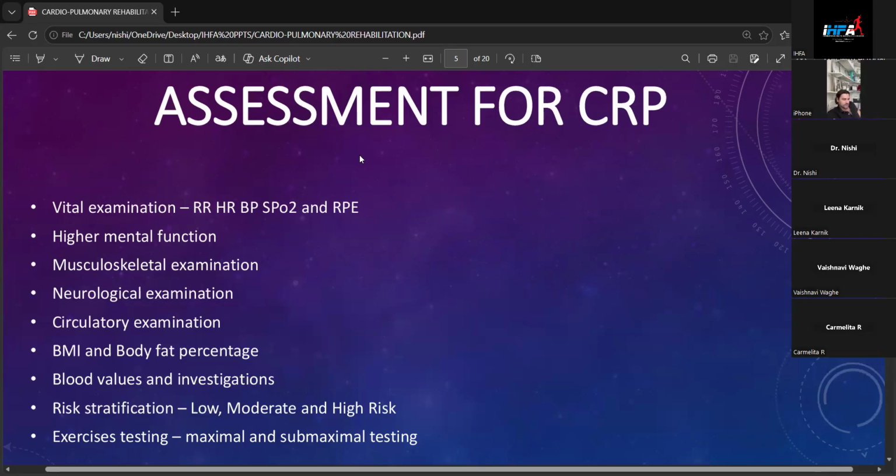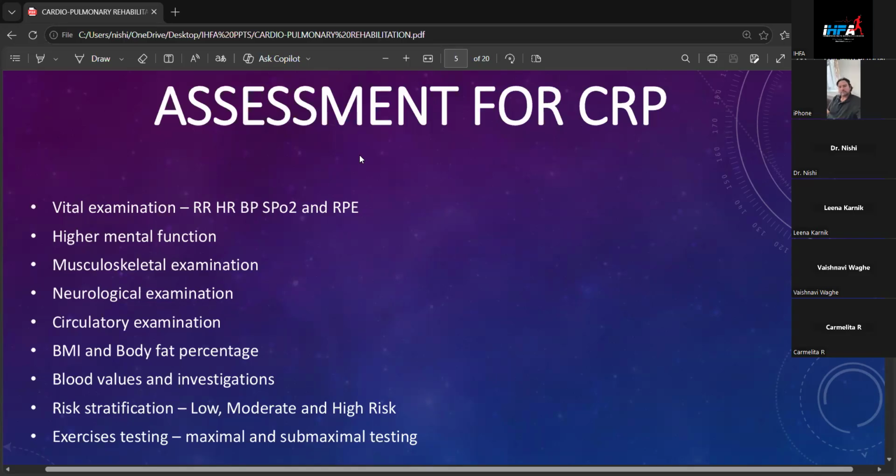In the circulatory examination, you have to check their hand and leg circulation. For the upper body, you will check the radial artery. For the lower body, you will check the dorsalis pedis artery or posterior tibial artery. In that, you will come to know whether the blood flow to the peripherals is good or not. If the blood flow is weak or not good, you have to first secure the circulation in the peripheral vessels and then only start with exercising. Suddenly starting to exercise without knowing this can lead to necrosis also.